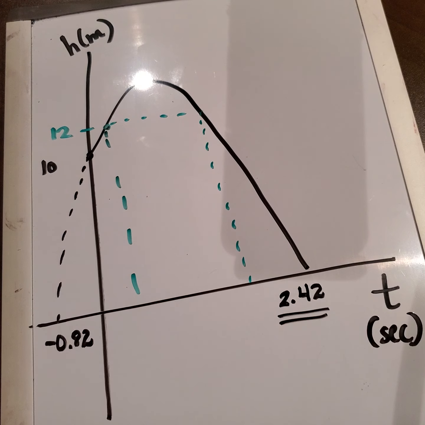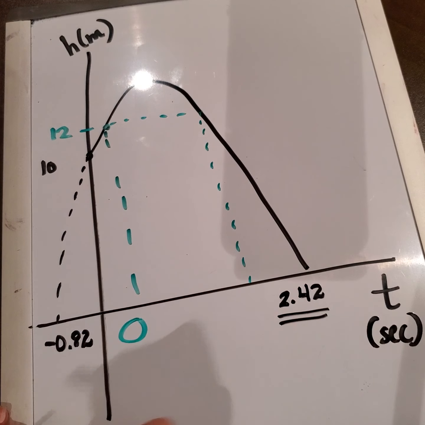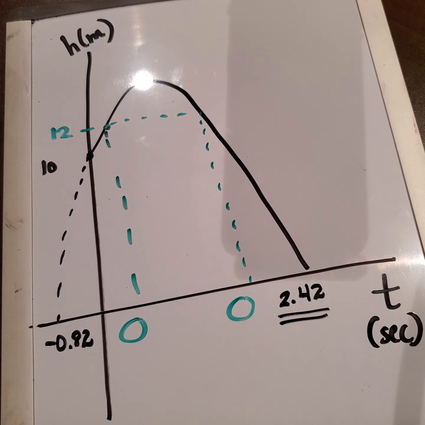Love that. I know I'm going to get 2 answers. It's going to reach a height of 12 once on the way up and once on the way down, okay? And again, the instructions say round to the nearest hundredth, which means I am likely going to use the quadratic formula here. Okay, so let's go back to here, and because of the magic of the dry erase board and marker, I am going to go on top of what I've already done.